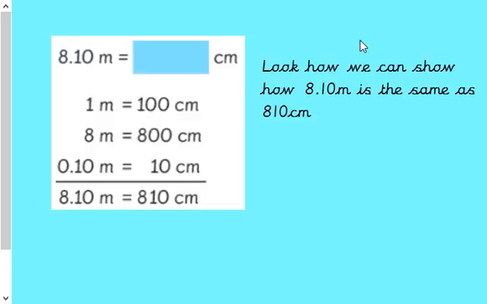Okay, and we can see here that actually if we wanted to show this in numbers, we can prove that 8.1 meters is the same as 810 centimeters. So 1 meter we know is 100 centimeters. Therefore, 8 of them, if we multiply this up by 8, we've got to do the same here. If 1 meter is 100, 8 meters would be 800. And we also know that 0.1 meters, we proved just now, is 10 centimeters. So here, 8.1 meters or 8.10 meters is the same as 810 centimeters. And you can see there's a link between the digits here. You can see we've got an 8, a 1 and a 0, and we've got the same here.